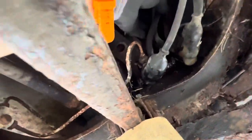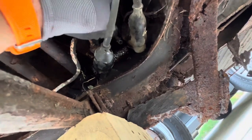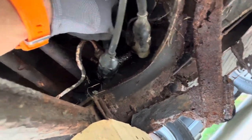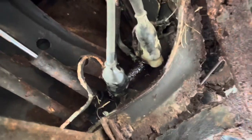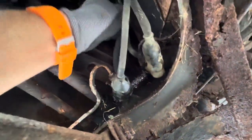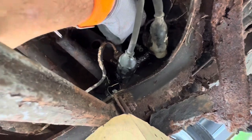Okay guys, so let me show you what happened here. I disconnected the brake fluid lines right here from the master cylinder, and I still had some brake fluid there in its spill. So I had to collect as much as I could with a rag. So always make sure that whenever you're doing this, you empty your brake system as much as you can. That way you won't have any spillage.